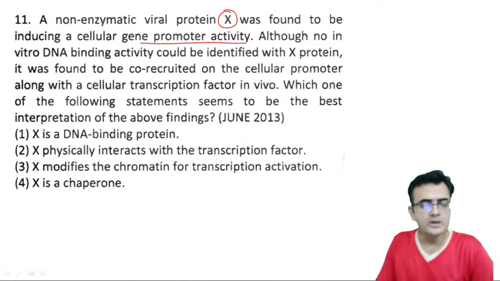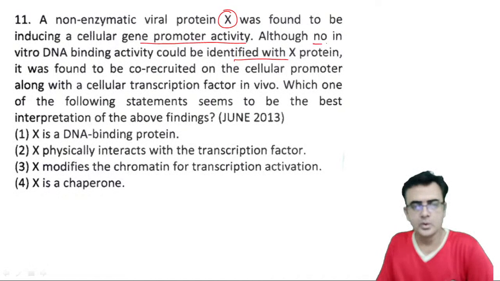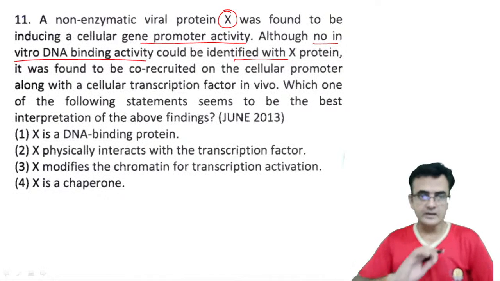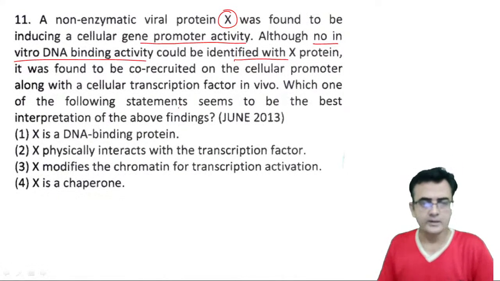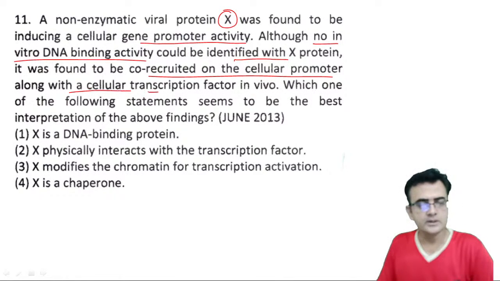Although no in vitro DNA binding activity could be identified. Okay, so they cannot directly bind with the DNA. That's what they are telling, right? So factor X or protein X does not directly bind to the DNA, but they anyhow control the promoter activity. It was found to be co-recruited on the cellular promoter along with the cellular transcription factor. Okay, they are co-recruited, not directly, in vivo.